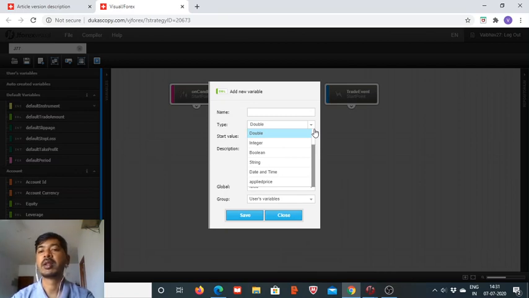Suppose if you are defining the stop loss or the target price, then you need the final result to be in integer, but many times it might happen that your initial calculation is in double, or some of the variable involved is double, and then you have to change the data type. So you have to pay due attention to the data type, otherwise you might intend the algorithm to work in a particular way, but because you didn't get the data type right, it might work in a different way. So to avoid such a scenario, we have to be particular with the data type.